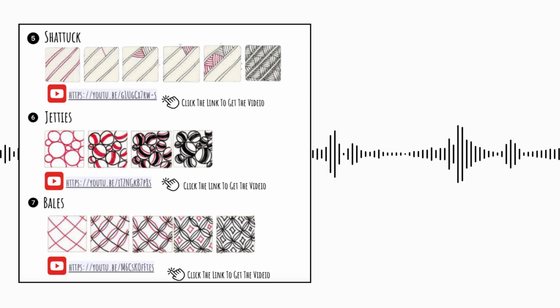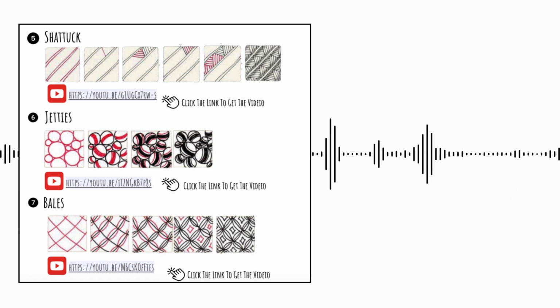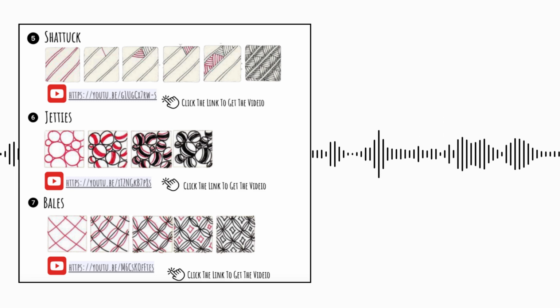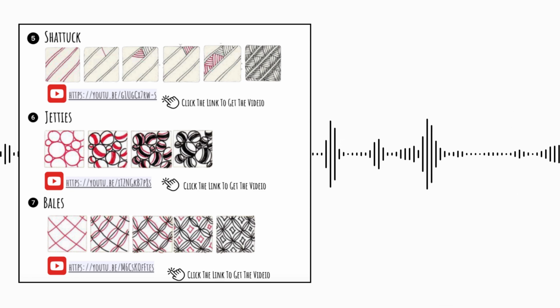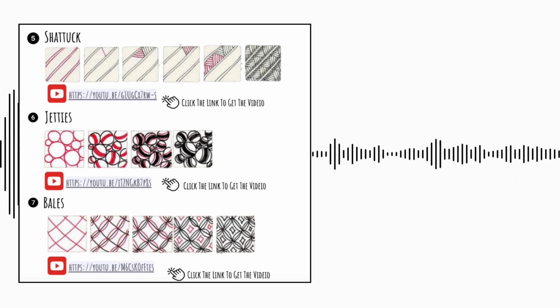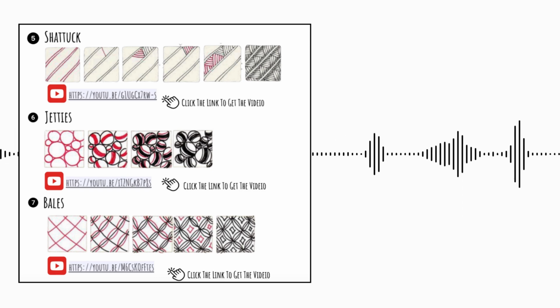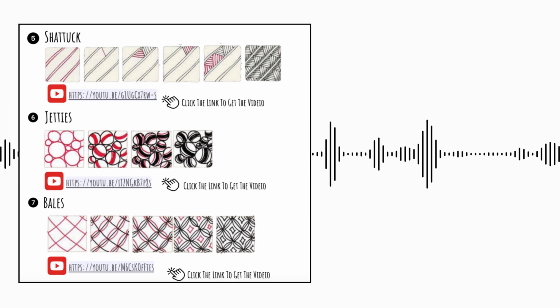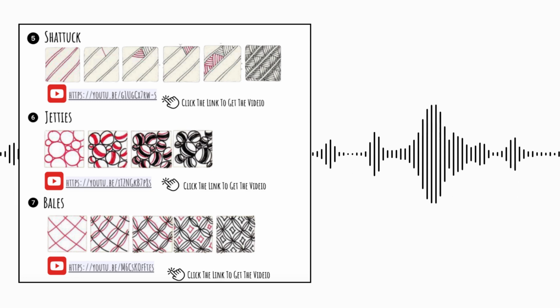So how is the pattern itself constructed? It mentions spheres and curved lines. The first thing that you do when you're making Jetties is that you fill a section with spheres. The key here is that the spheres are touching each other at their edges. When you do this, you naturally create gaps between them, and those are called voids. So you've got this network of circles all touching each other, and then you've got these little empty spaces. So what happens to the voids?